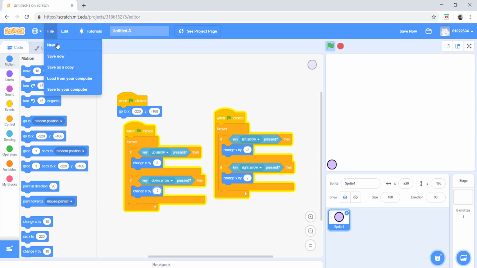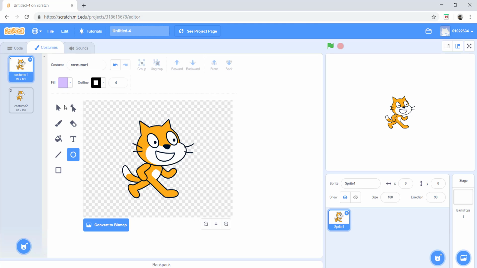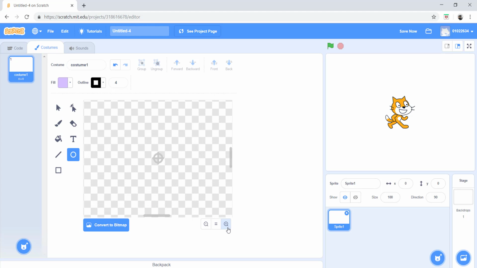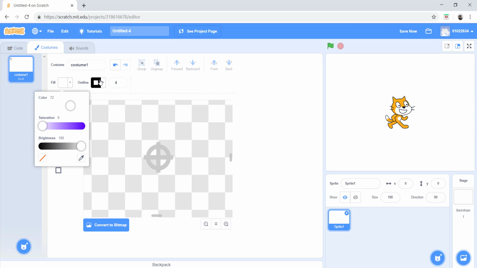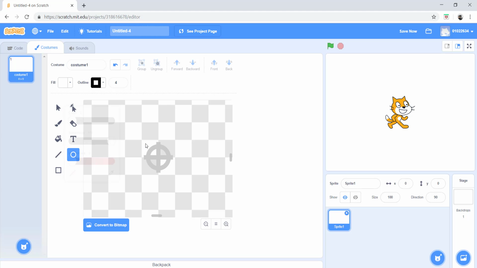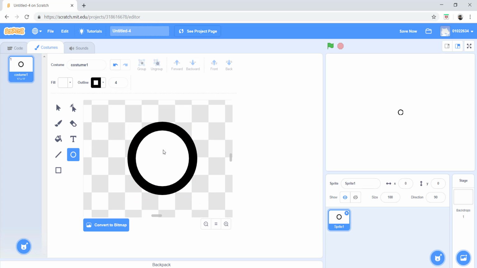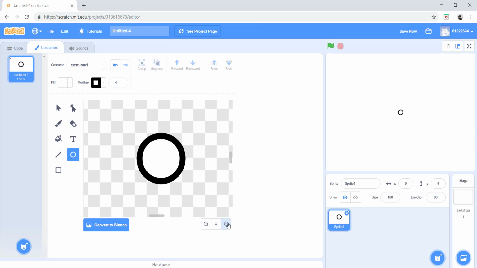Now that you've got sufficient knowledge, we're going to be making a maze game. It's just going to be a small character running through a maze. Delete this dude. And we're going to be creating a very small circle. I'm going to zoom in and let's fill it with white and let's just make it black and let's do this and boom. We've got a very small character as our character.